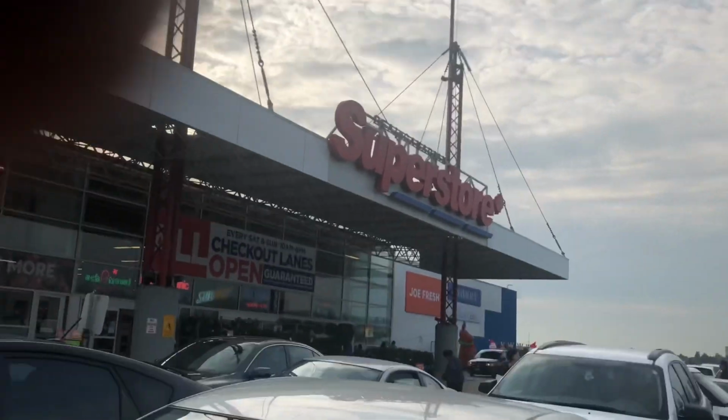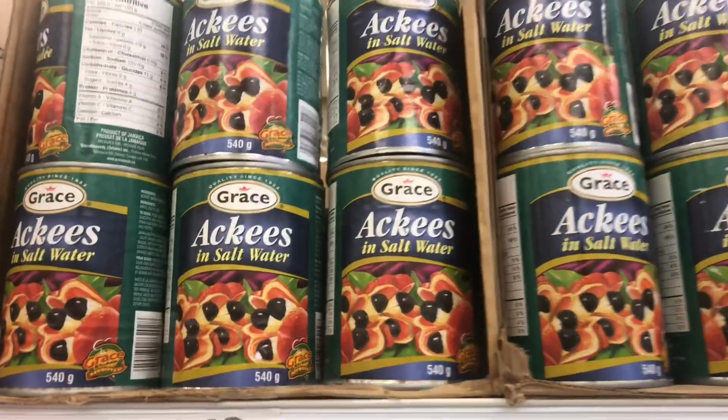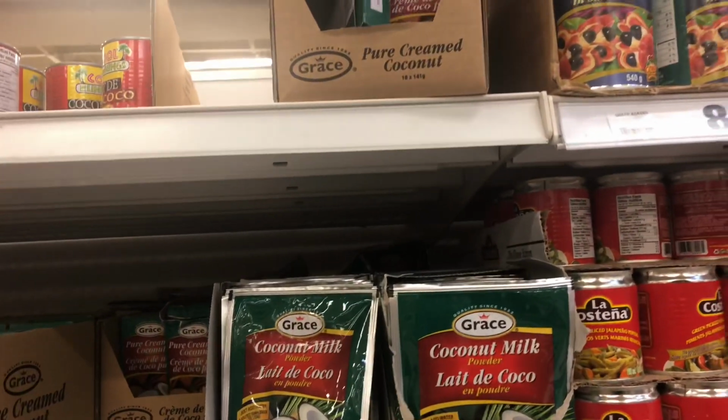Wagwan people, this is Superstore and I'm about to show you how to make an amazing vegan ackee with all fresh ingredients. So we're in Superstore right now and I choose what's called the cheapest one because I'm broke. Grace tried it. I'm not trying to buy your brand. But yeah, even coconut milk was on sale for about 71 cents, which is amazing.